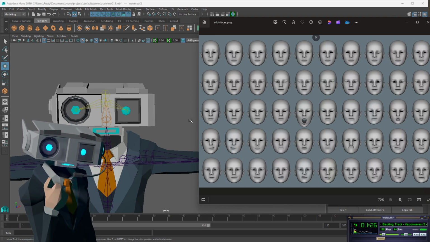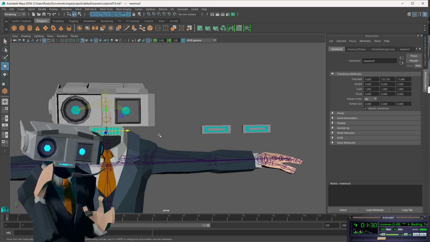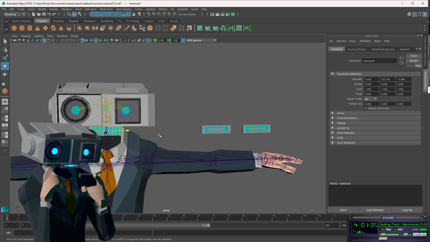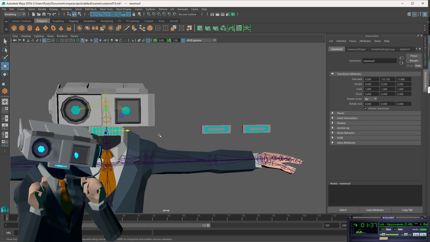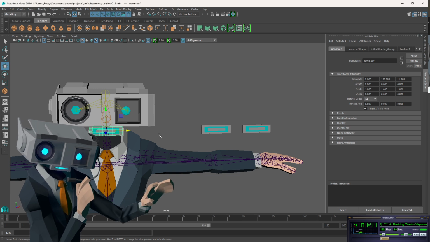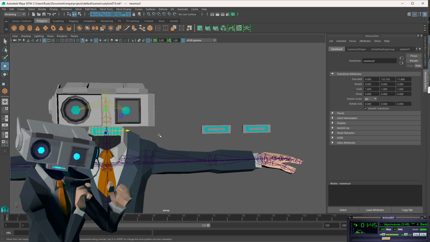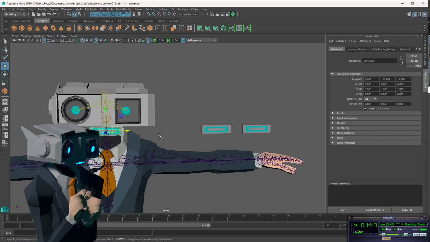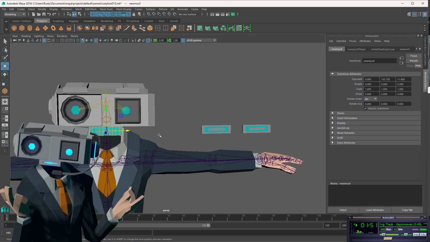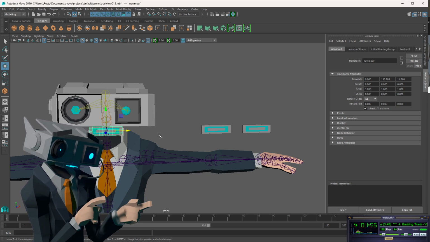In my case, because I'm modular, I'd just be selecting the mouth block. Literally, the mouth block. Run the script and it would duplicate and rename all these extra polygons, all these extra objects. There we go. All these extra objects with the correct blend shape name.